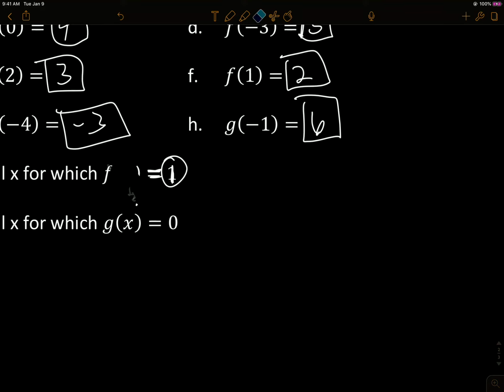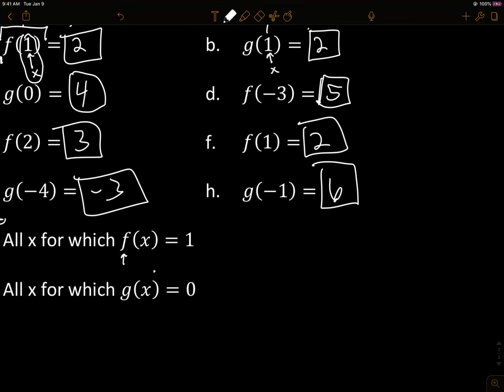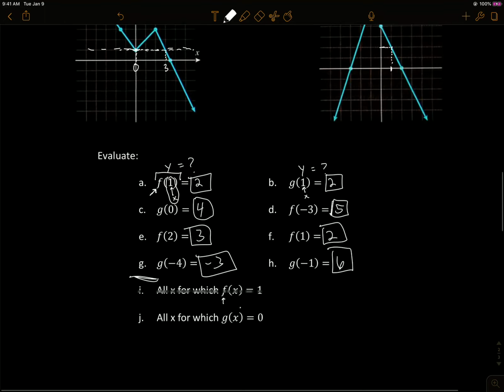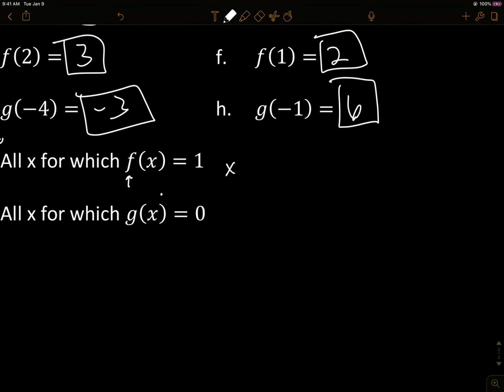Of course, the f is important because it tells us what graph to look at. It's naming the function. So if I look on function f, and I find 1 on the y-axis this time, I go here, I see a 1, and I look left and I look right and see, do I ever hit the function? I actually hit it twice. I hit it here when x is 0, and I hit it here when x is 3. So there's two answers for which that happens. x equals 0 and x equals 3.